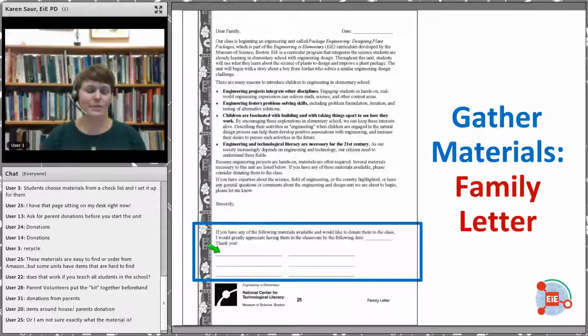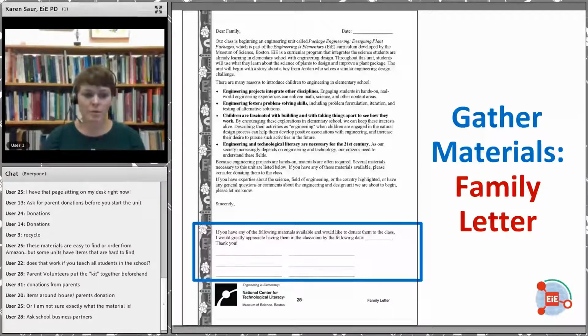And this is your opportunity as the teacher to say, hey, if you happen to have some juice cartons lying around, or not lying around, give them to us clean. If you happen to have some juice cartons that you just finished using, you wouldn't mind washing them out and then sending them in with your student. This is a great place to gather those recyclable donations you might need and other things.